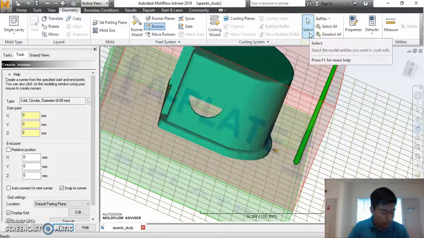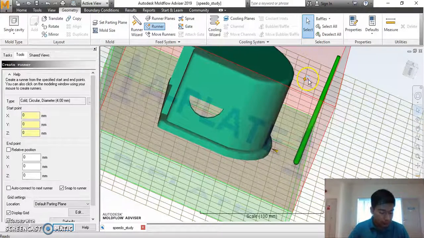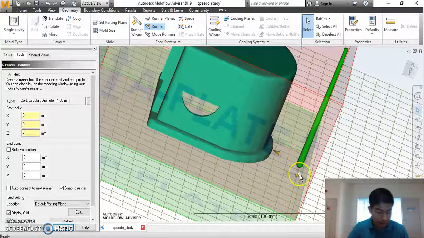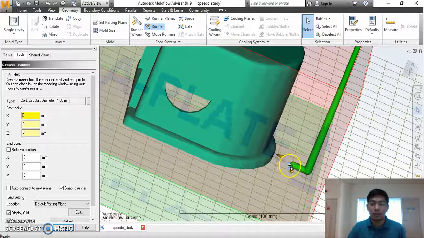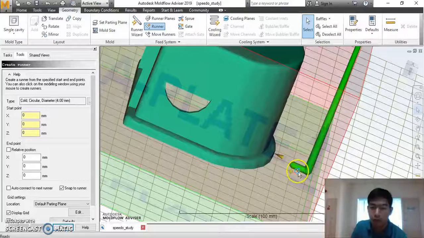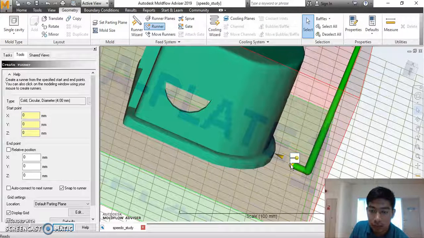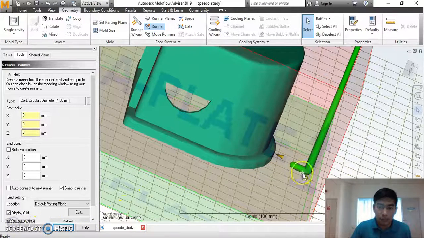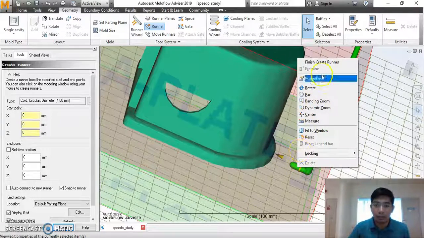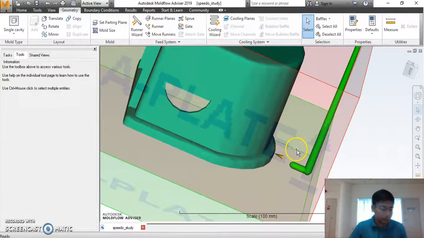Under selection we will click select, and we will click at the base of the sprue and draw a pointer to this part. You can see that the sprue shows a point at the injection part. After that we will right click and select finish create runner.